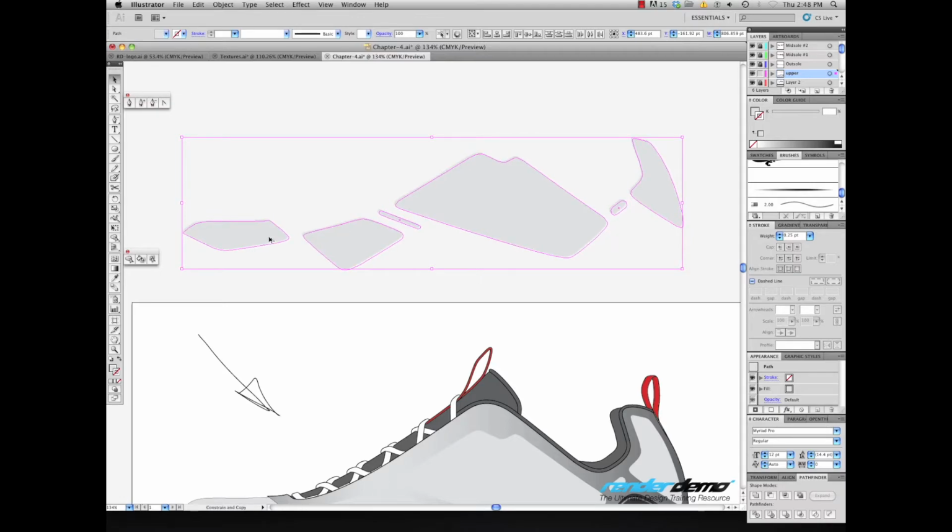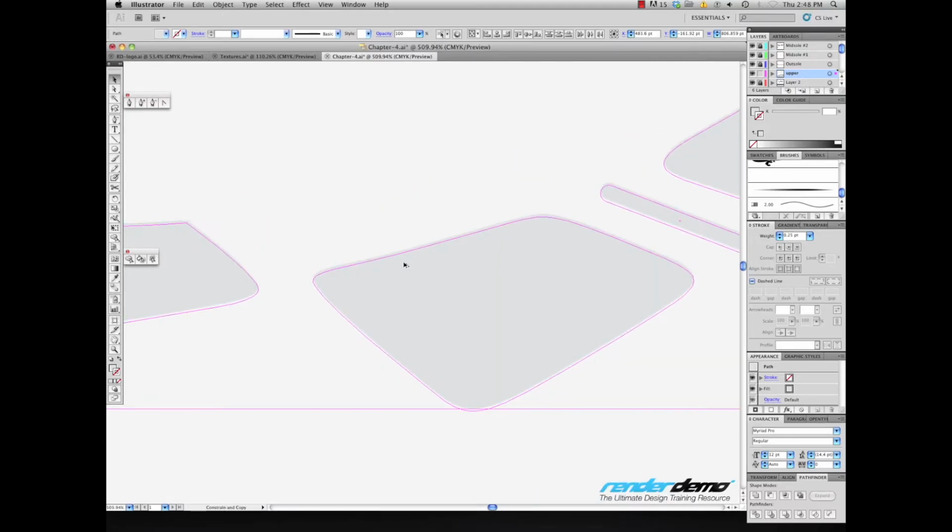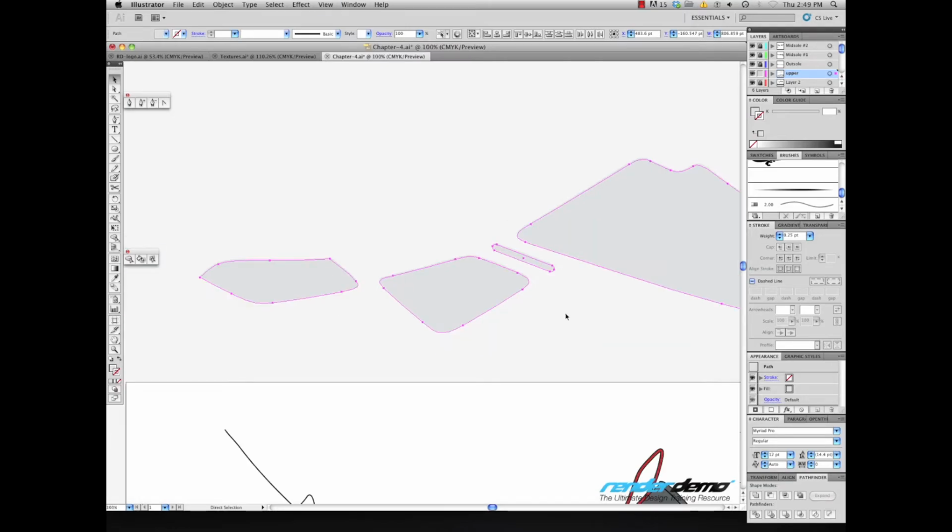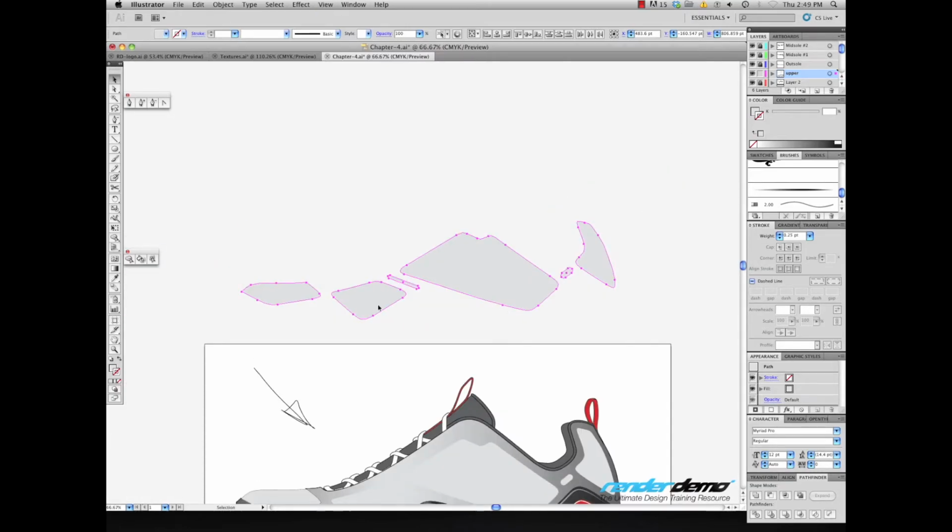So let's do similar to what we did before. Since this material is going to be raised up, let's just move this down slightly, and let's trim this away.